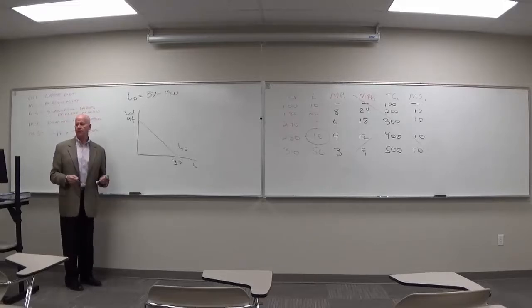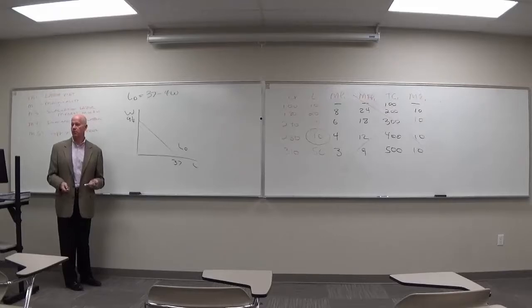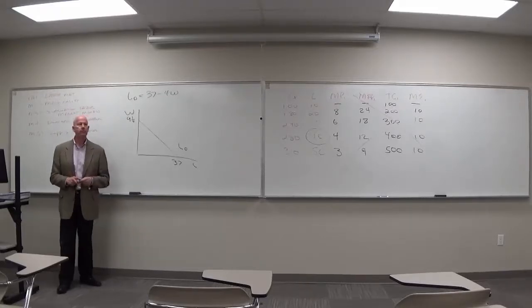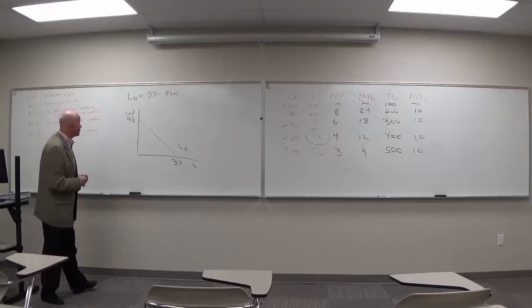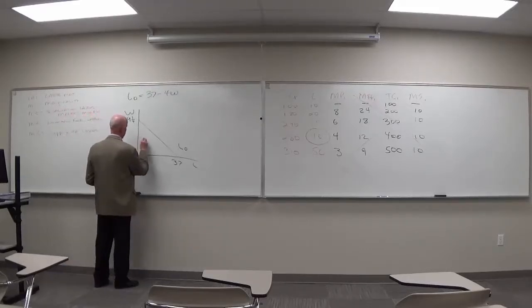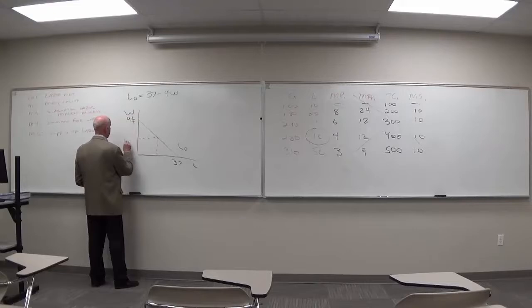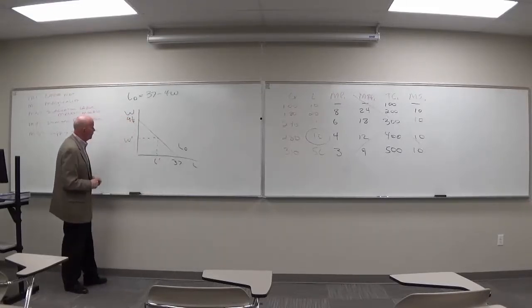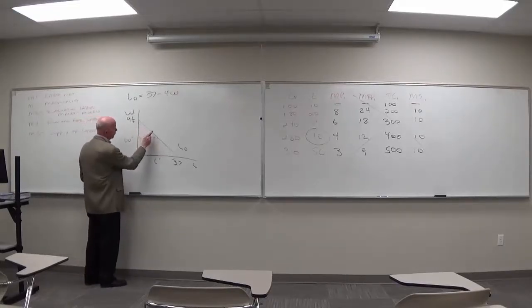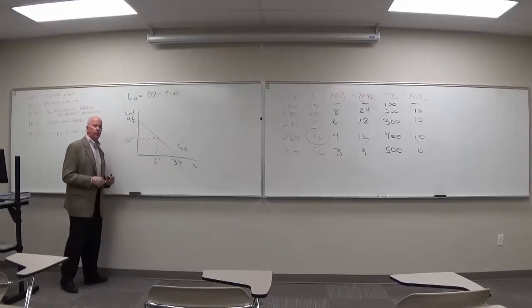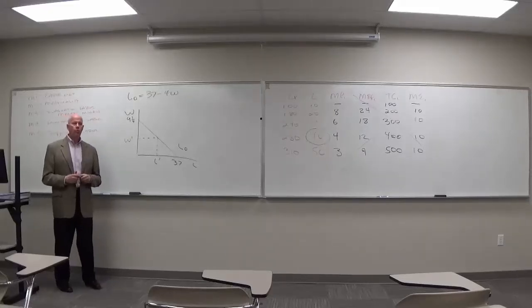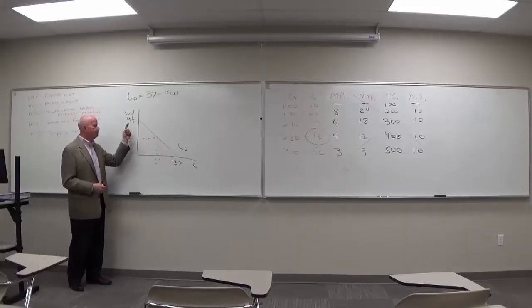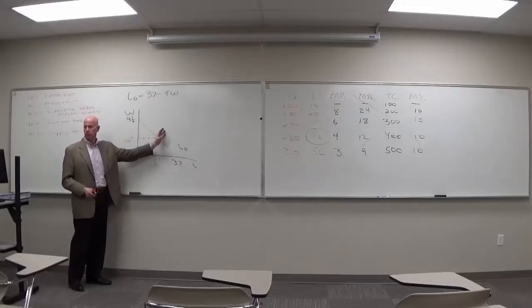How do I envision a shift versus a movement with respect to this labor demand curve? Bailey? A movement's along the line, and a shift can be either in or out. So I have an initial level of labor and wage, and a shift is going to be where I am still on the curve, but my point in the curve changes. This would be a movement. I'm moving along the curve, but the curve has not shifted, okay?